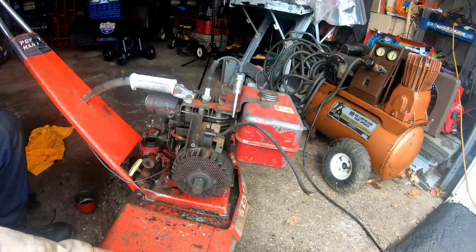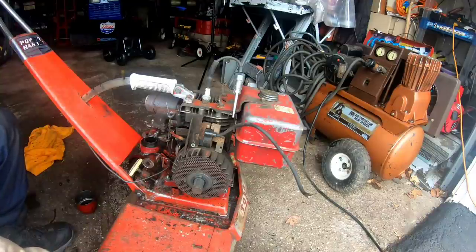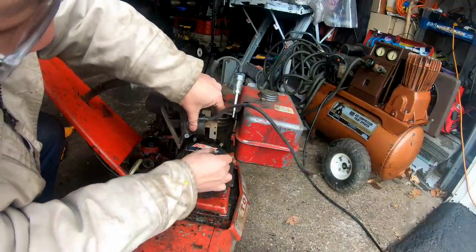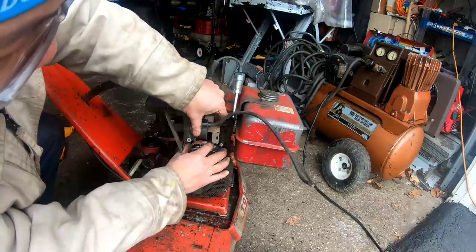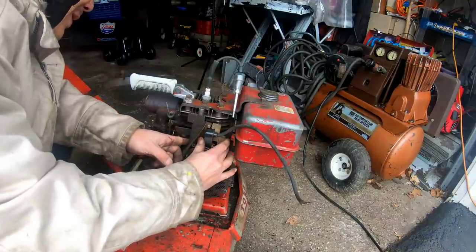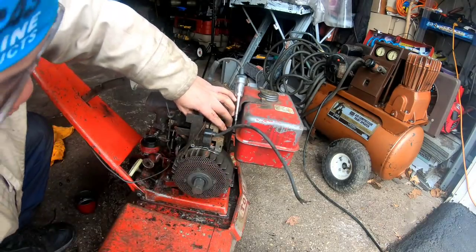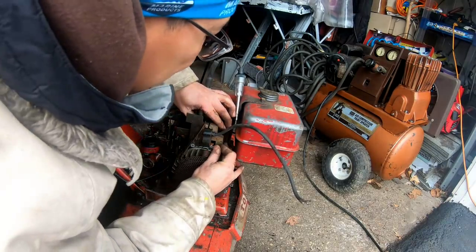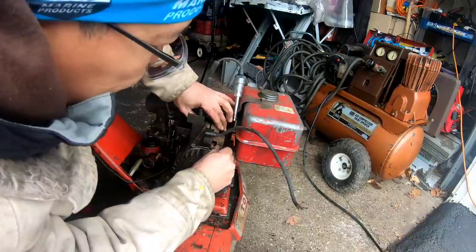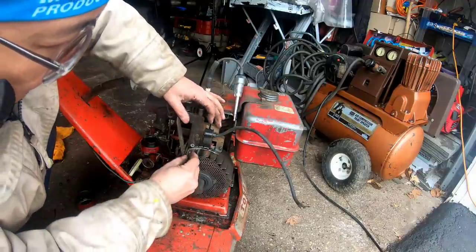That is a gap of probably 9 1000ths to 10 1000ths to 11 1000ths, depending on the kind of business card you're using. Standard one will do. Just put it right there where the magnet is. Let it stick, like that. So it sucks there. Push it down, make sure it's tight. You basically just want the magneto as close to the flywheel as possible without touching. That's basically the rule of thumb. And a business card will do that. So that one fits there.